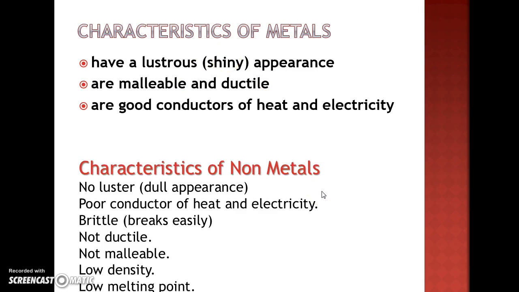You need to know about nonmetals, okay? They tend to be dull in appearance. They don't really conduct heat or electricity well at all. Brittle, which means they break easily, so I can't beat them into the shape that I want them to be in. And they tend to have a very low density, meaning how many molecules are squished in a given area. And they tend to have a low melting point.